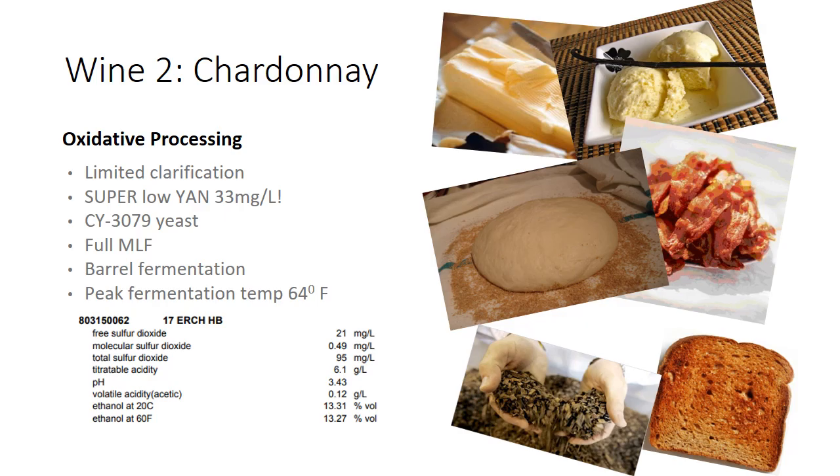This wine is also engineered, but using things more from nature — taking what's already there from the fruit and fermenting it with the barrel as an additive. This is a great example of secondary characteristics: there are really no primary aromas or fermentation esters left three years down the road in bottle — what you're looking at is a wine that's maturing. If you were to taste the 2017 Sauvignon Blanc right now, you'd probably say 'canned corn, gross.' But this wine is just coming into its own. So the idea with hyperoxidation is you can build a wine to age. If you want something that's going to last a long time in bottle, you've got to get those compounds out of the way. And remember: juice stage only. Once we get to fermentation, oxygen off.